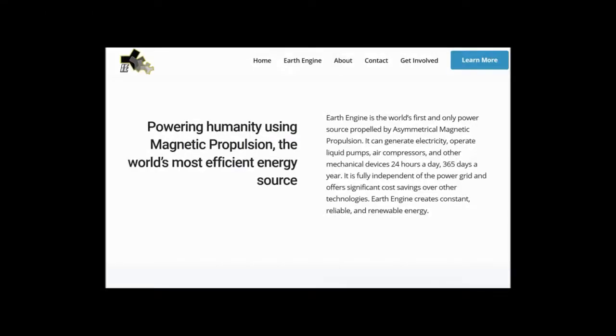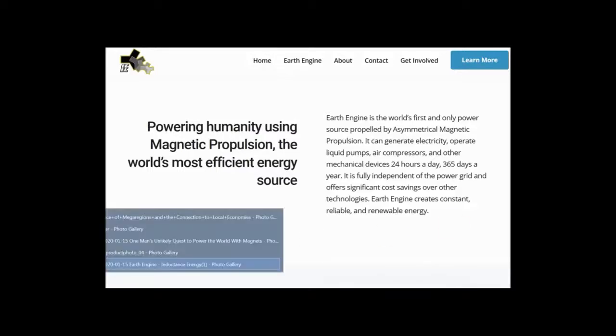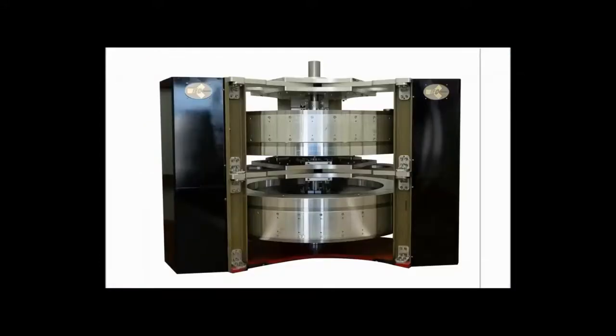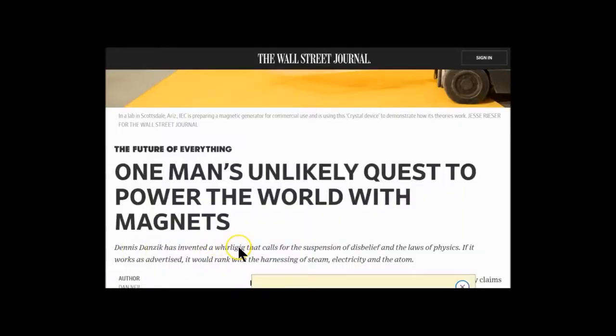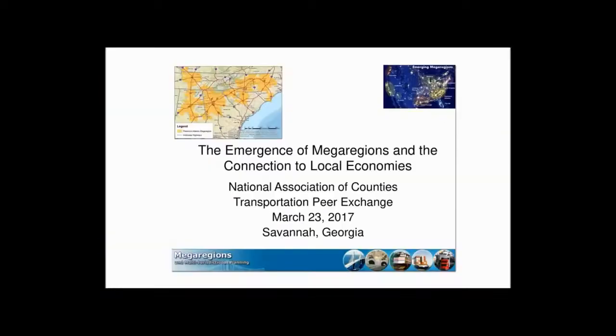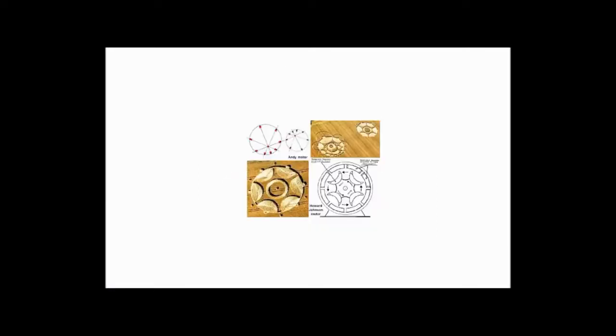So in closing, let's focus on the positive. Let's focus on what we can do, what we should do, what we need to do. Let's help support induction energy however we can. Let's get out our little mechanical engineers and help teach them how to create these devices as well, so they can be shared and enjoyed and used by others. It's pretty exciting when we see this kind of device being developed and implemented, that it can be engineered and made, like I said, for 4 to 5 homes. And let's support the man's unlikely quest, let's make it a likely quest by giving the powers and the tools that we can to take down the machine, but also to provide a better way.